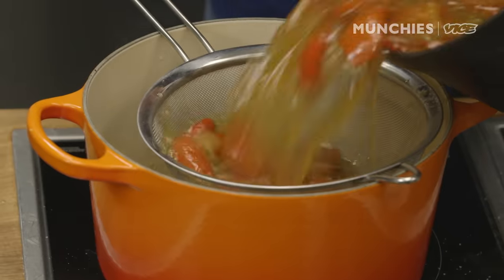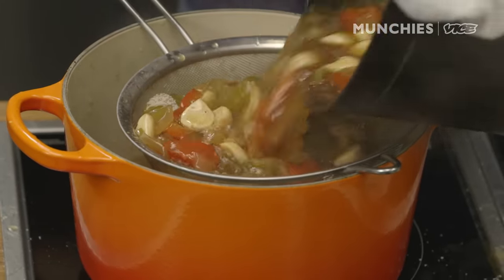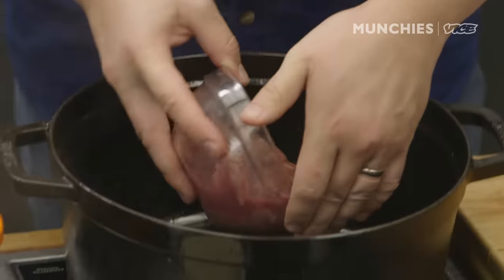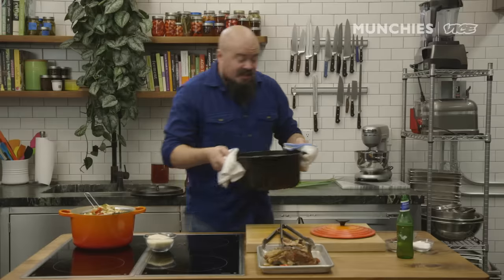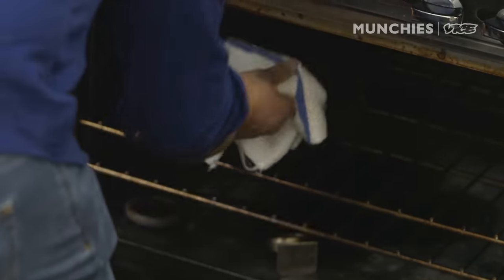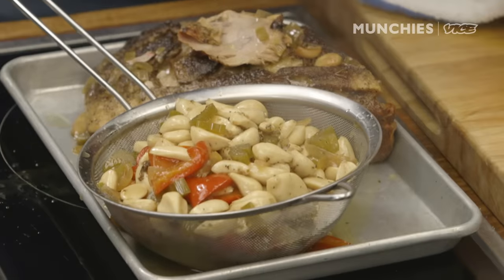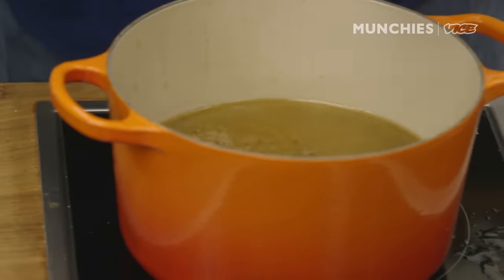I'm gonna strain out all the juice and all our veg. Look at all that garlic. We're gonna add some chicken liver. Now traditionally you would add pork liver, but I like chicken liver — chicken liver is a little calmer and you can add more of it to cream it out. We're gonna pop these chicken livers back in the oven for just another 10 minutes and cook them off until they're about medium. Then we're gonna take our juicy braising liquid, set aside our vegetables, and cook our rice in the juice.